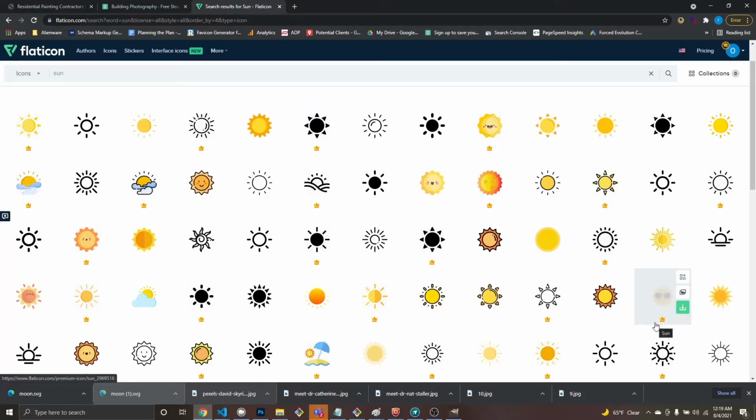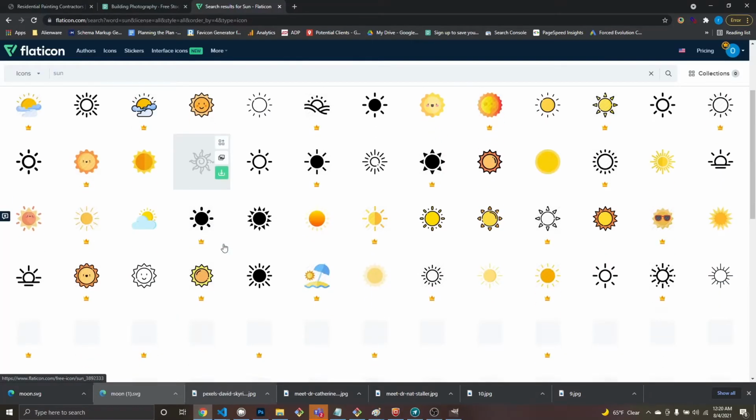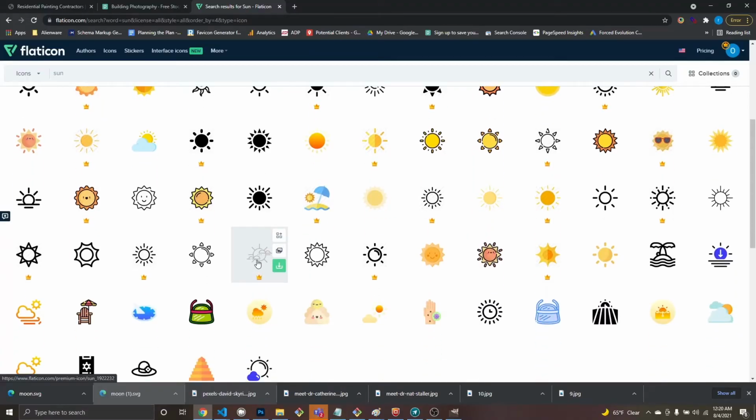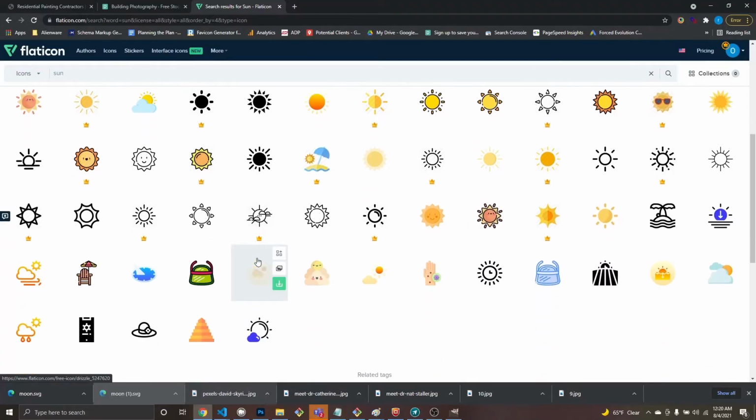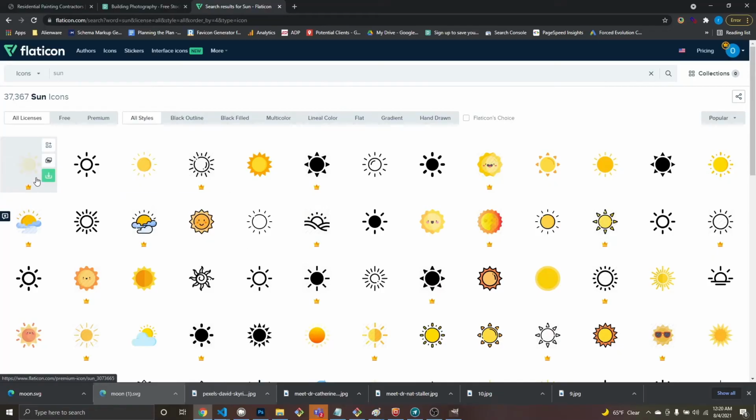This? Because obviously this is too cutesy. That's too cutesy. I want something kind of modern, but not too simple, but not too weird. I want it to be a solid color. I think it's got to be this.